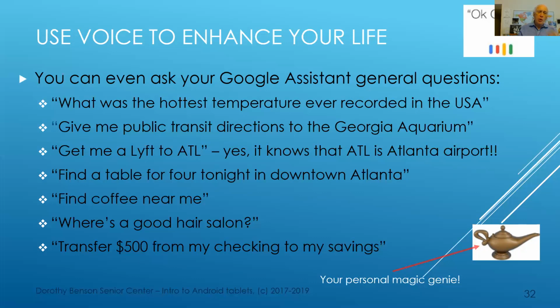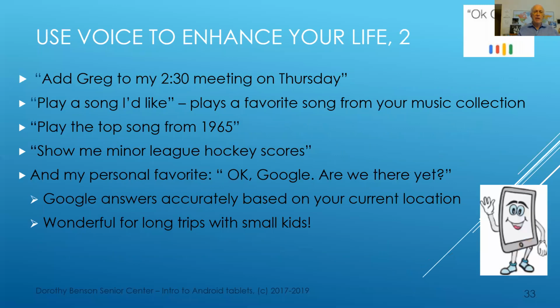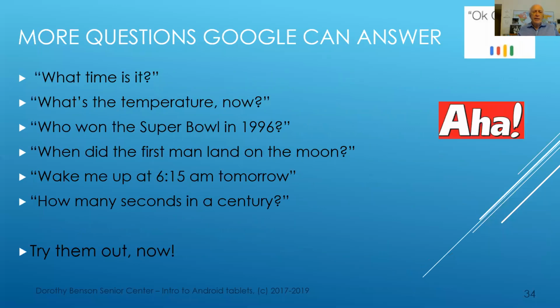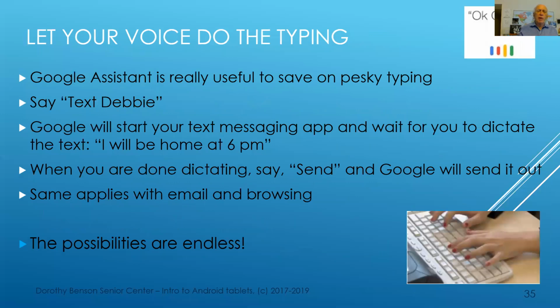Okay? I love this one. Find coffee near me. That doesn't mean, I want to buy a pound of coffee. Clearly, find coffee near me tells me where's the nearest Starbucks or place that I can have coffee. Where's a good hair salon? Fantastic. One of these days, we'll probably be able to reuse most of this clever stuff. And I won't go on with any more. Okay, there's plenty of them. You can try them out yourself. So basically, your voice, very powerful, can do almost anything that you want. Say the possibilities are endless, right?